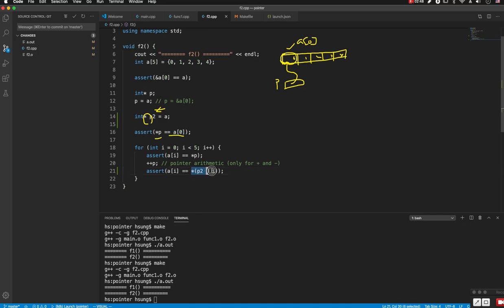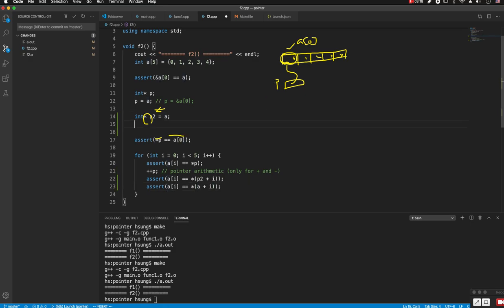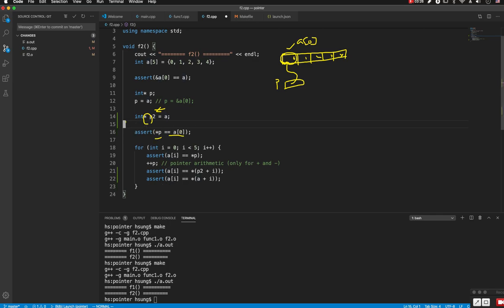When do you use something like this? It is when you want to do pointer arithmetic not with a variable but with a constant value. What I mean by it is as follows. Let me copy this line. We have learned that the name of the array is the same as the address of the first element. So a is just a constant value, and you cannot do something like ++a. That is an error because a is not a variable, but a constant value. So you cannot do that.